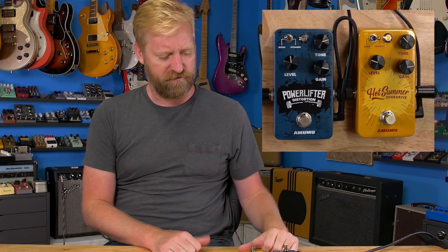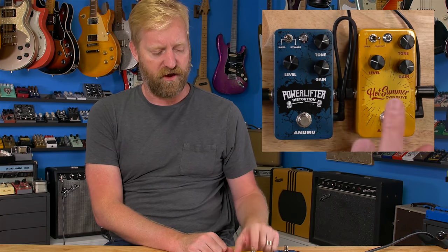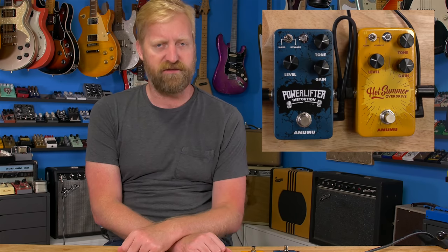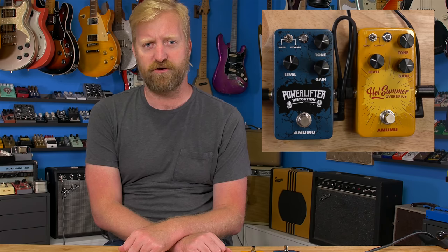All right. Well, I'm feeling pretty good about these pedals. I really like the bright and spiky torn speaker sound of the Hot Summer on that comp cut setting. I think on the compressed setting, you get a fairly decent, kind of smooth and creamy, tube screamer-ish sort of overdrive sound. That's how I'm interpreting it anyways.